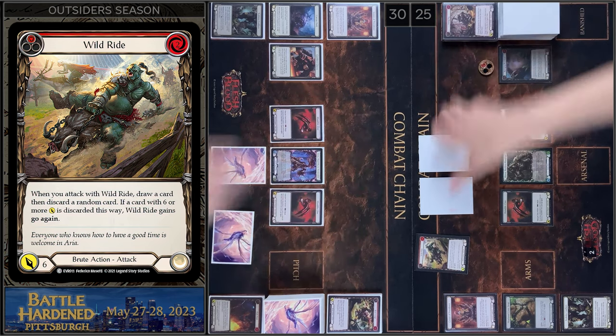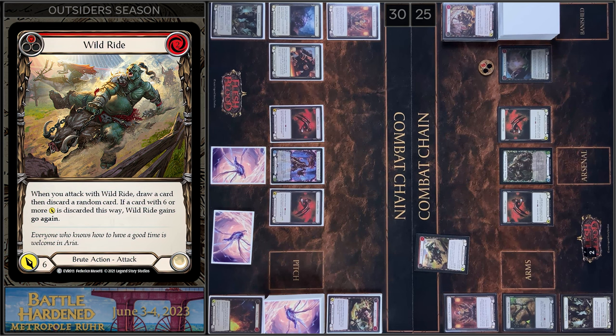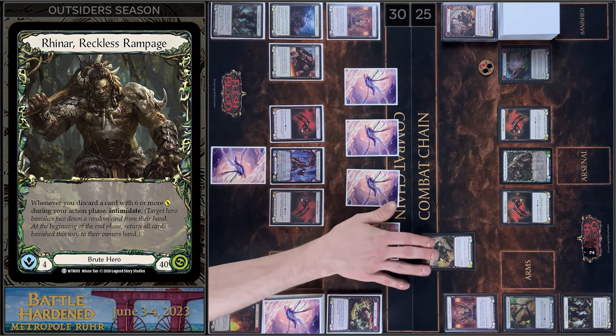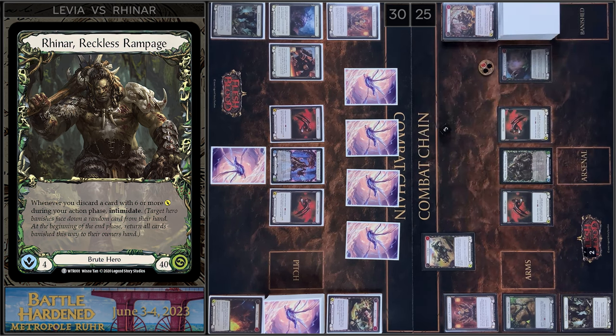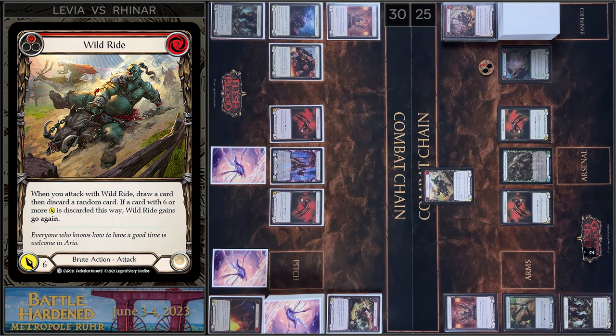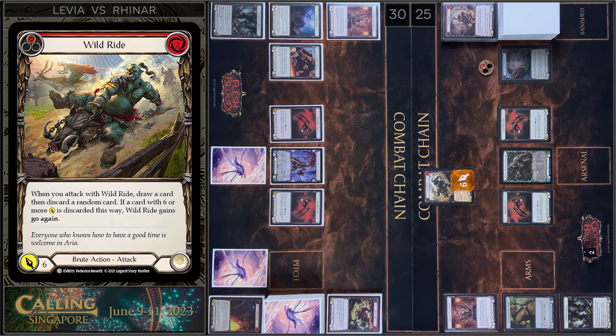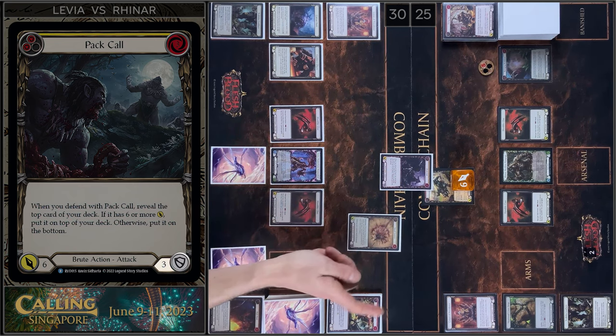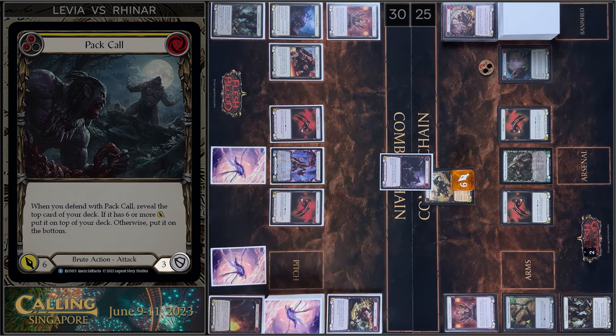We have Intimidate from Rhinar. One, two, three. Yep. This one. So Wild Ride gains go again, right? Yeah. Six damage. Six damage and go again. I'm gonna block three and I'm gonna reveal the top card of my deck. Smash Instinct. I'm gonna put this card on the top. Do you have any reactions? No. Alright, I take 3 damage.